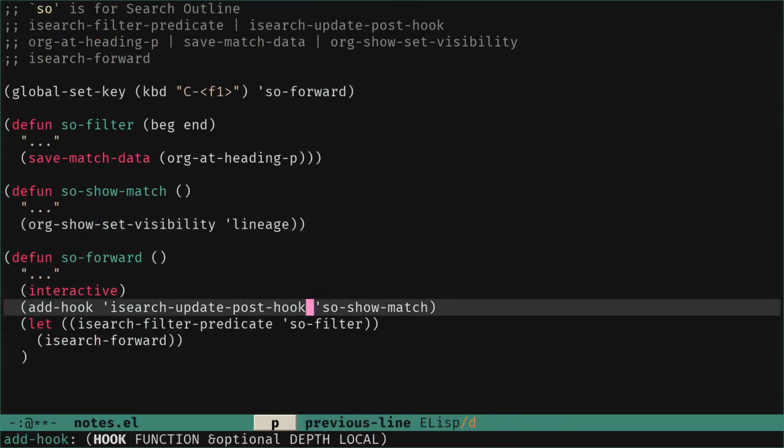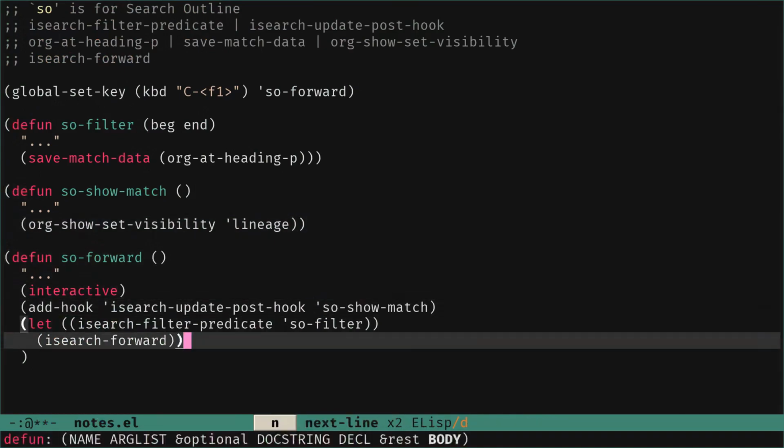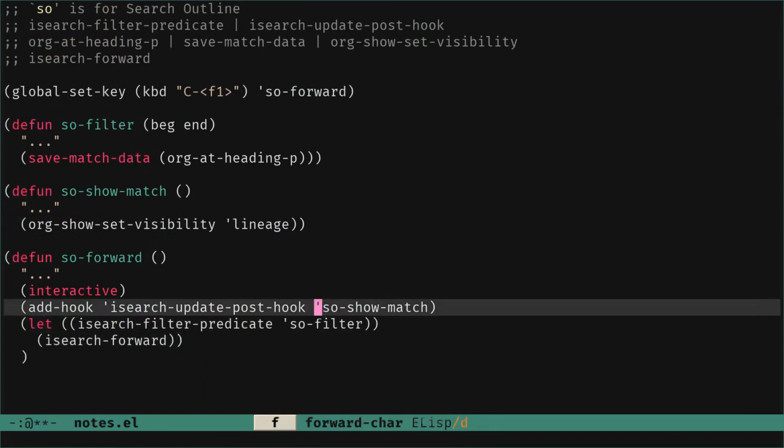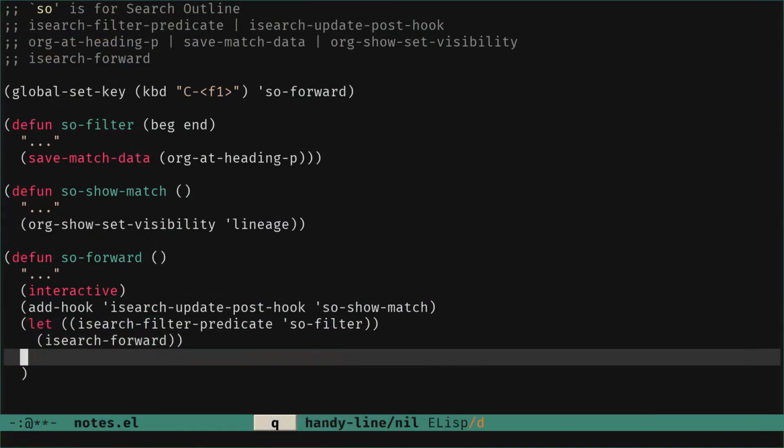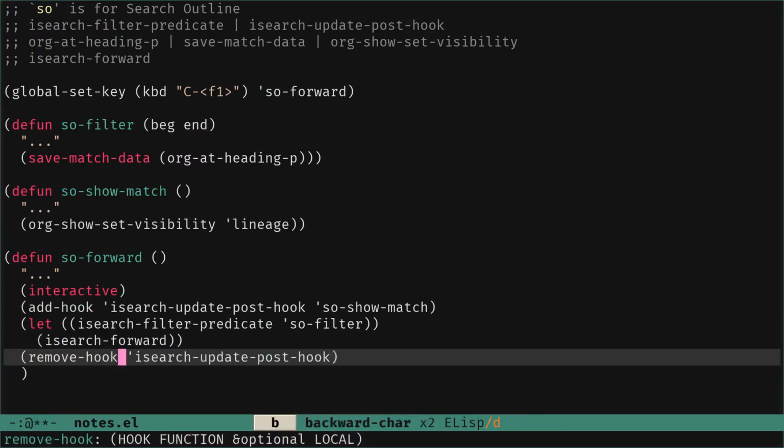We add the hook before we use isearch, with the show-match function. And when we end the function, we don't want to have that hook, so we want to remove it. We remove from the isearch-update-post-hook the show-match function.